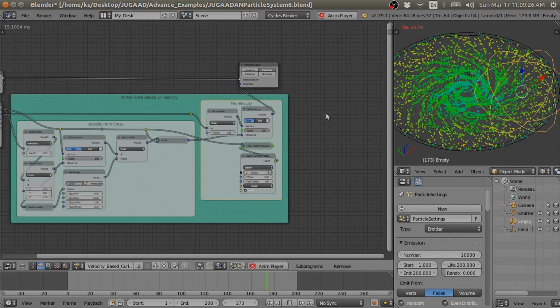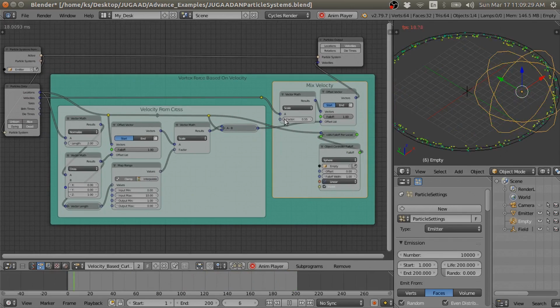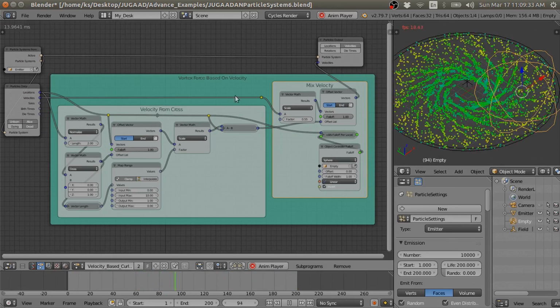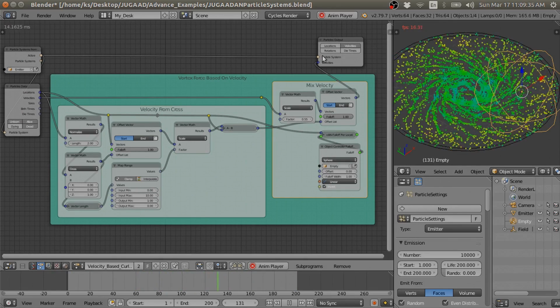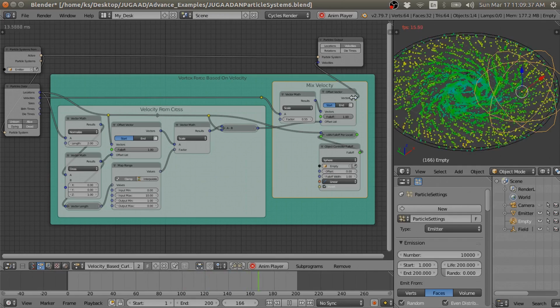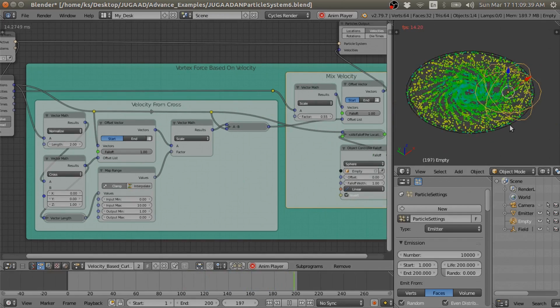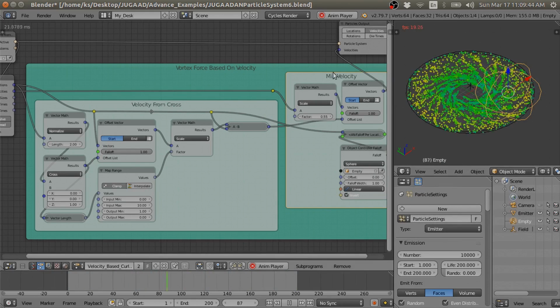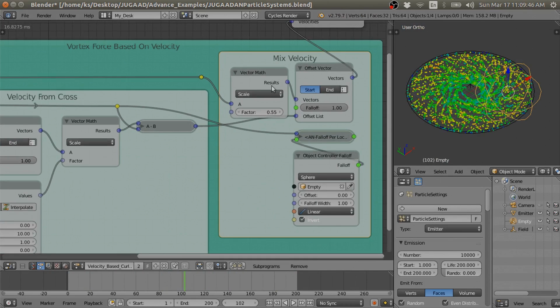And I forgot to mention one thing: these offsets of the velocity or location or rotation also include the effect of the forces which we already have in Blender. So you have to mix accordingly.